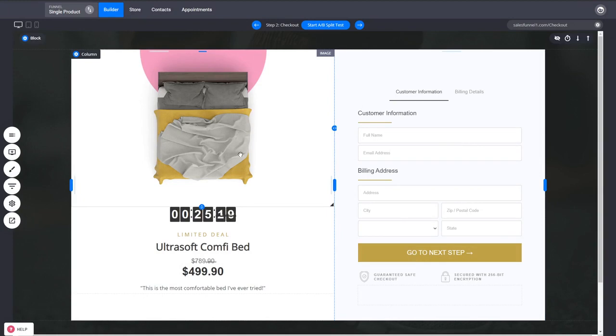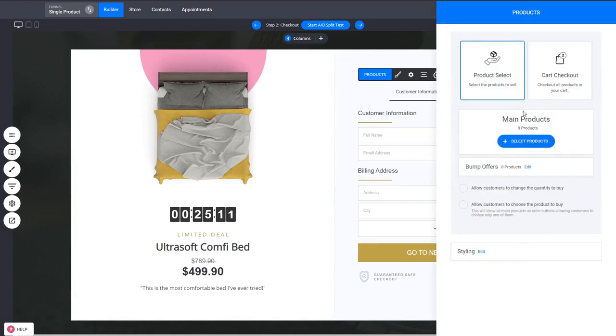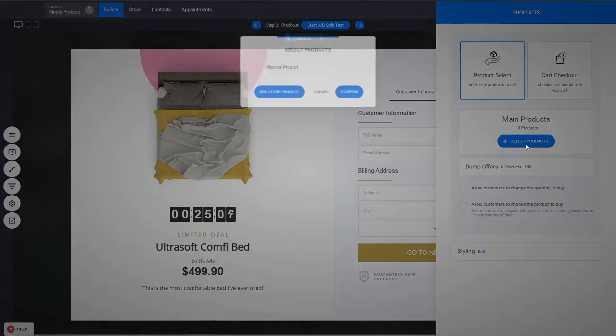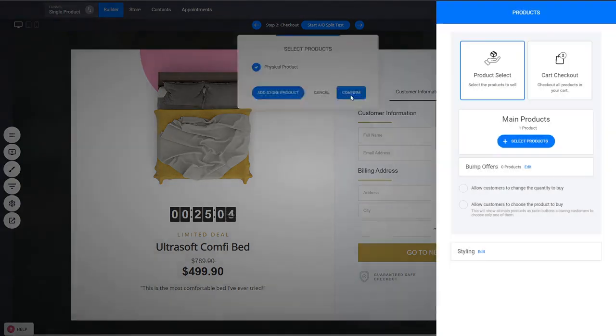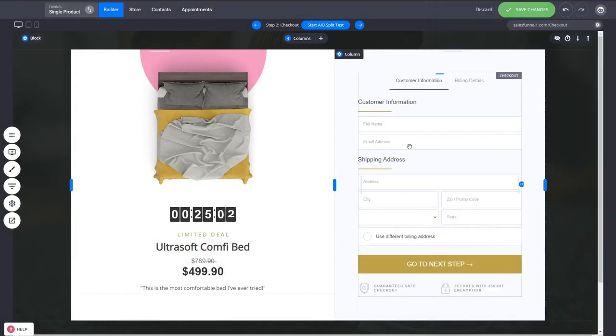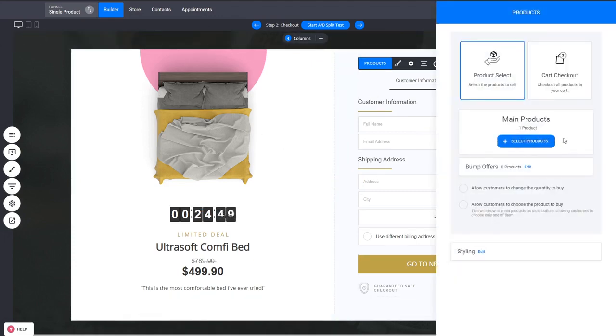In this case, of course, you can modify the images and whatever product that you're selling. If you double click your checkout, you can now select what is the product that you'll be selling. So just select the product that we just created, and that's it. We just created a product and linked it to this checkout. Now everybody who gets to the checkout will be buying that product that we just created, because we pre-selected it for them.